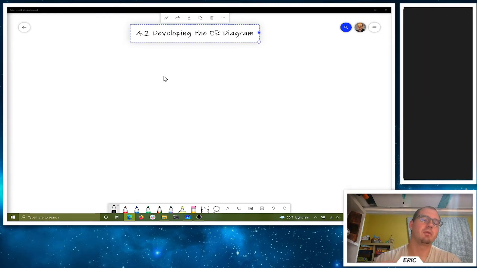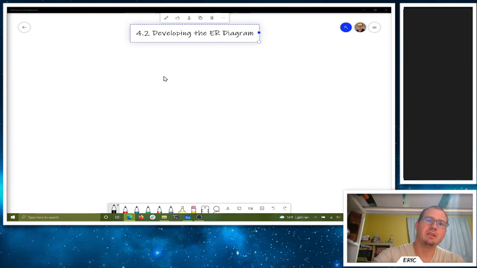So the idea is we're going to build this out and then we're going to check it. We're going to bring it back to our users and we're going to say, okay, are we appropriately capturing all the information that you said we need? And do we have all of those business rules in here? Are all the relationships correct? Are the participations correct? Do we have all the attributes? Right? And we're going to need to take it through this step by step and see, are we going to be able to capture everything that we need? Again, because data really drives our businesses today. So if we don't have a way to capture that data, we're going to be missing out.